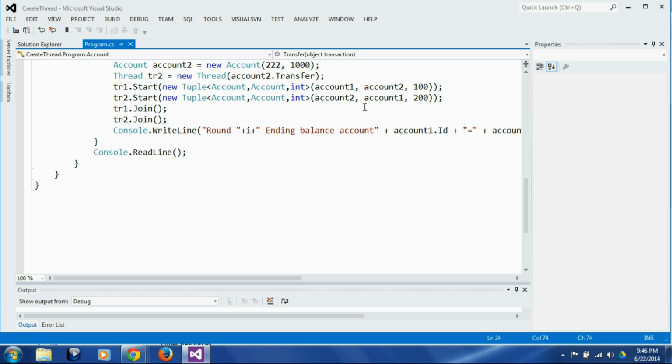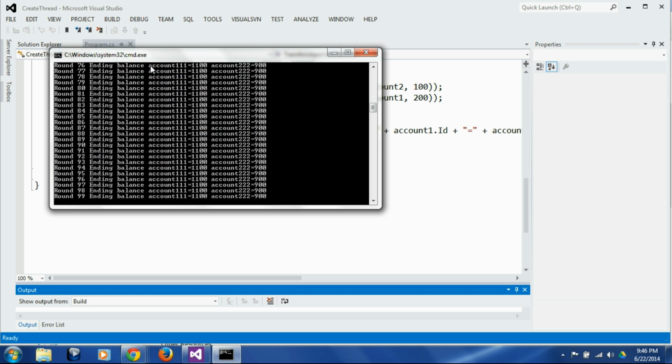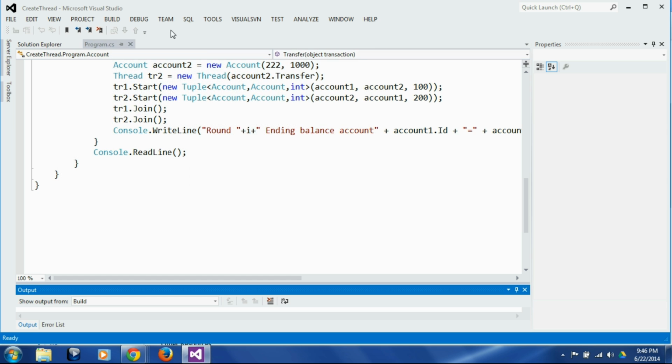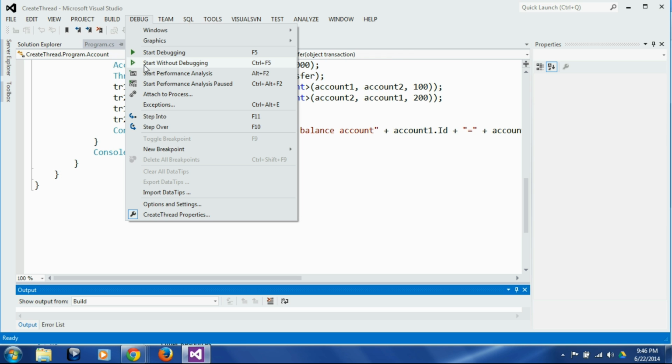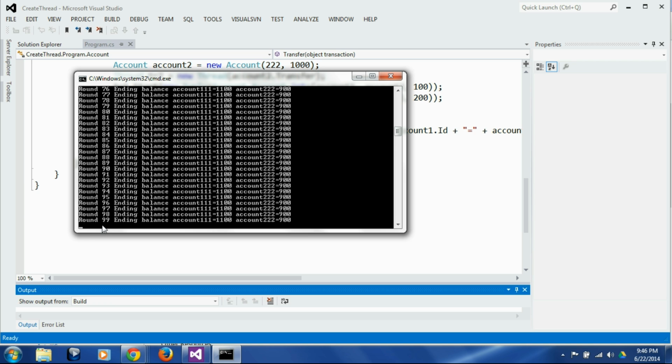Let's end this and let's run it again. Let's run it multiple times just to make sure that it never gets deadlocked. See, every time it's running until the last index, which is 99.